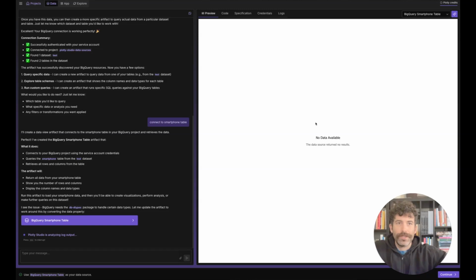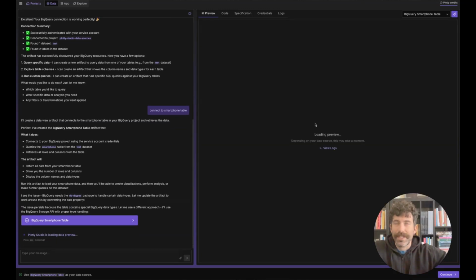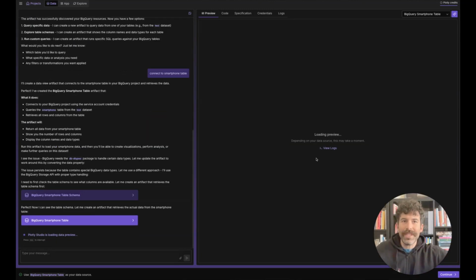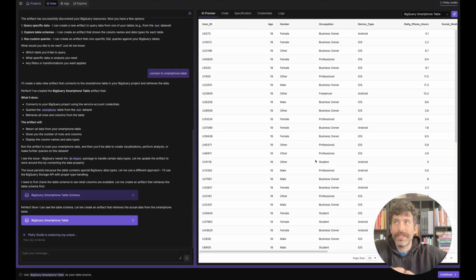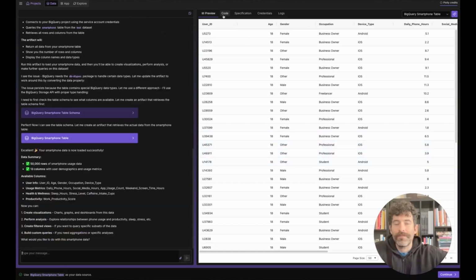And Plotly Studio is fetching the data. It's rendering a preview. Give it a second. In this case, it needed to retrieve the schema of the table first to structure the query. I don't know BigQuery's syntax language, but thankfully the LLM data source connection does.